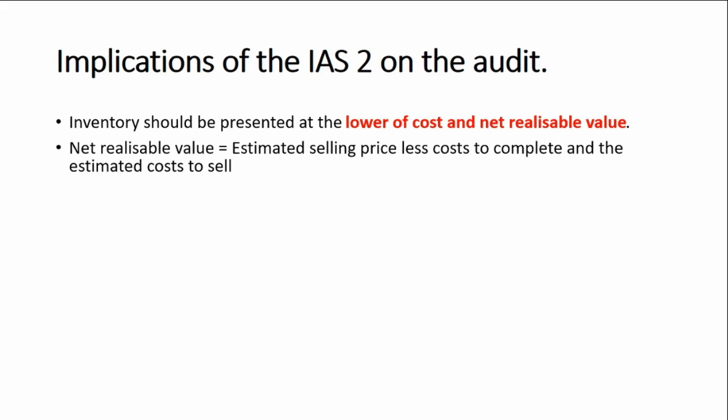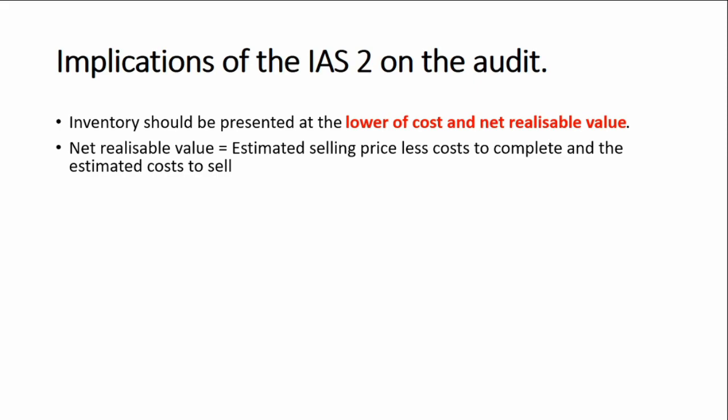Right? Basically it means the value that we are able to realize, that we are able to receive from the sale of this item. And obviously when calculating net realizable value, it only makes sense to take out the costs that we might incur if we were to sell any product or any good. So the calculation for net realizable value is the selling price, right? So the price that we're going to sell it for, less any costs that we might incur in bringing it to a state that it's sellable, as well as any costs we might incur to sell it.